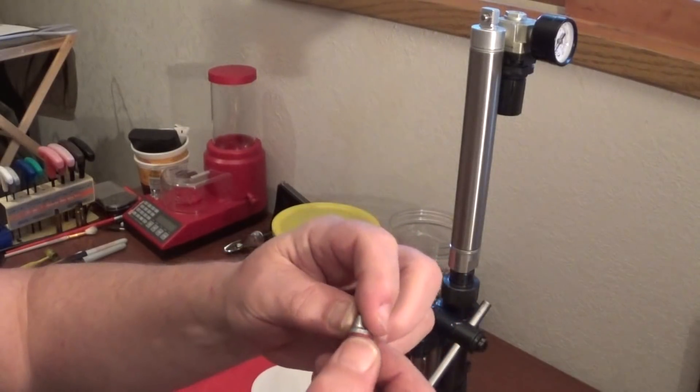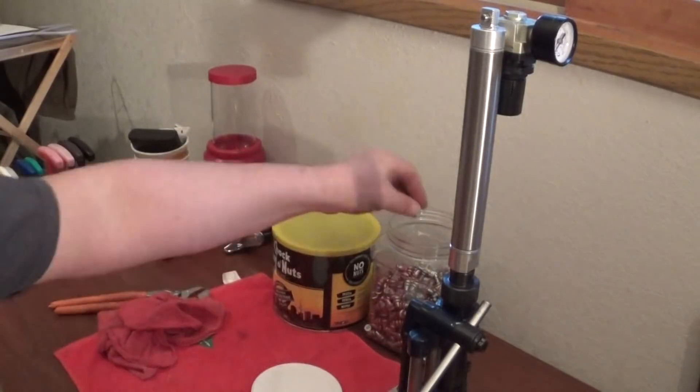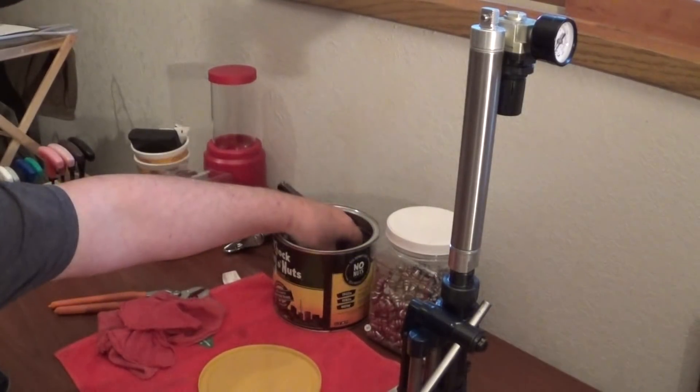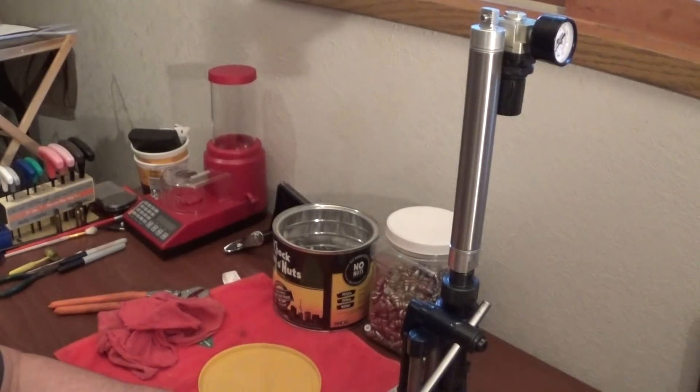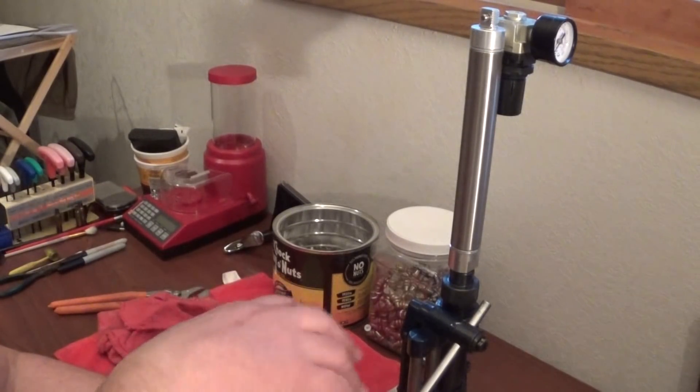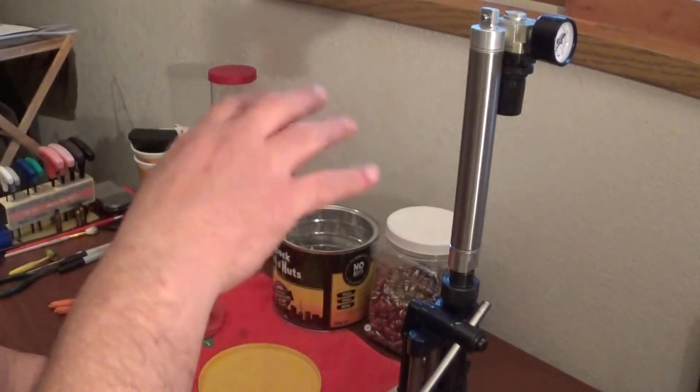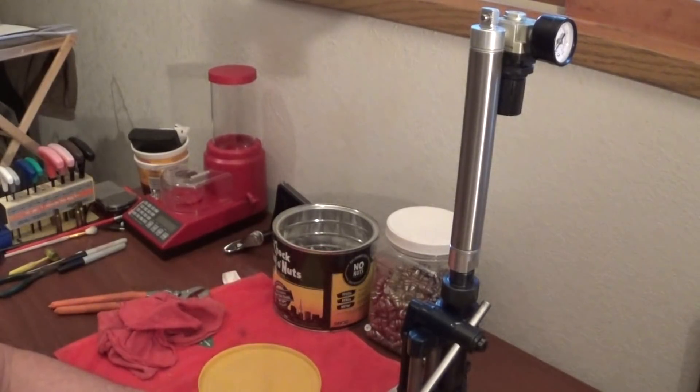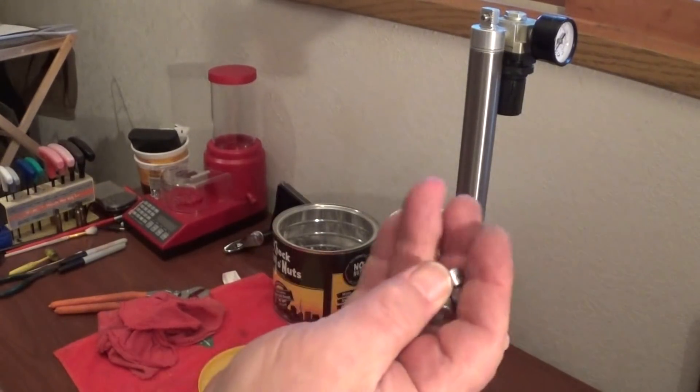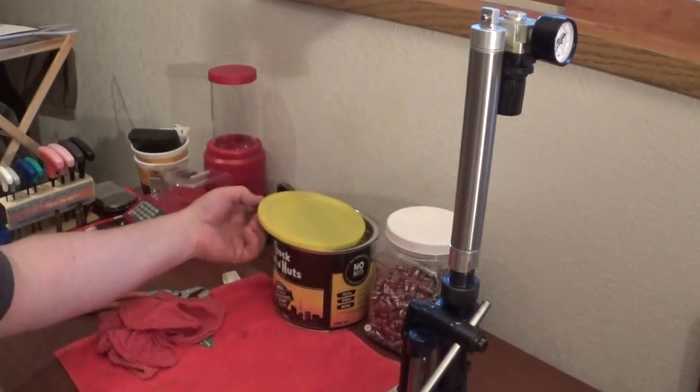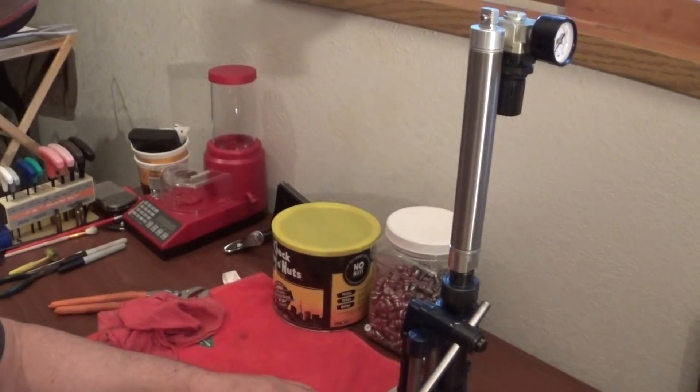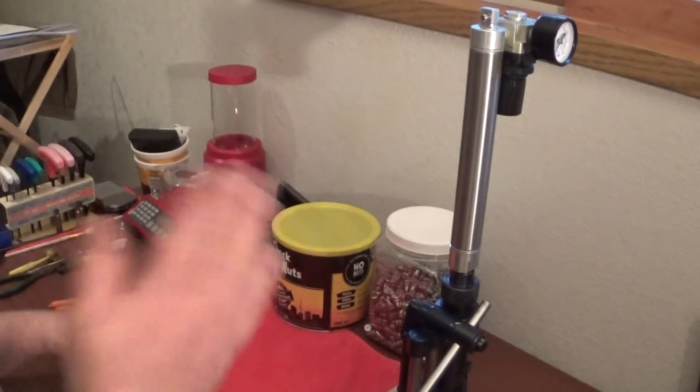Like I said, traditionally cast bullets, lubed and sized, this is the only way to go. It really does, it's a real time saver, there's no hassle with it. You don't have to handle the bullets if you've got a collator. Here's the deal, you can get with somebody out there, I think that Measuring Grains, I think he has a program in his 3D printer to go ahead and print the collator and you can adapt it to your Star unit and boom man, you're ready to go. But like I said, doing these traditional bullets, it's just a piece of cake. I mean it's child's play. Dunk them in the top, boom boom boom, that's it. You got air assist, what else do you really need? That's it right there, it's great.